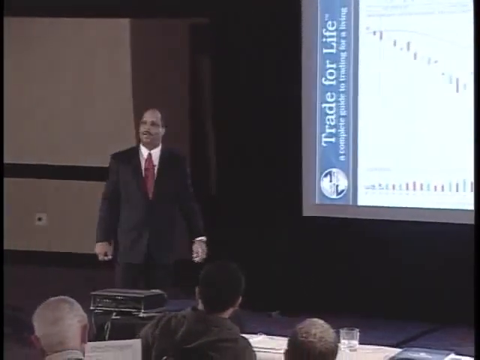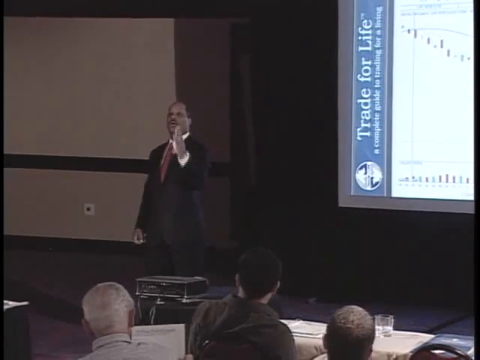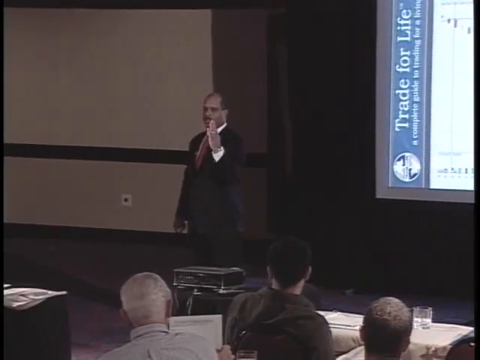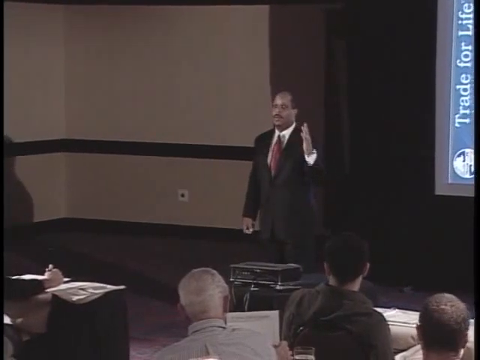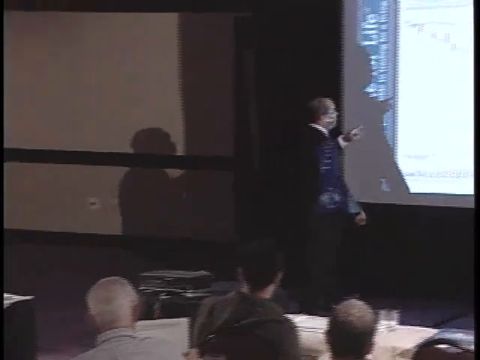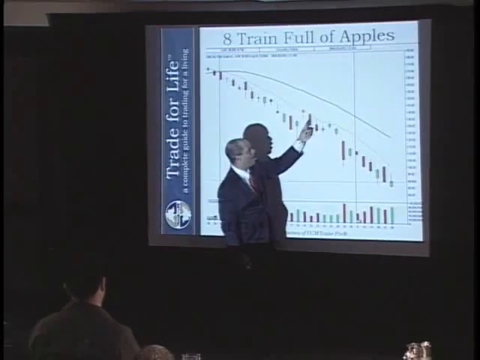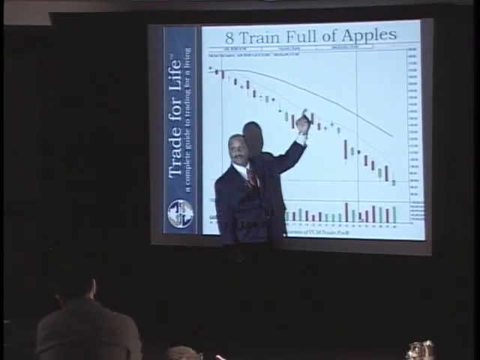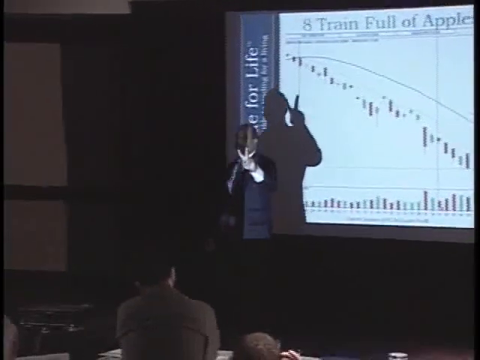Now let me explain what I mean by 2 bars. The bar that pokes through the moving average must have the next bar poke through the high of the bar that poked through the moving average. So in order for this to be a violation of the 8, this bar would have to take out the high of that bar. That's what I mean by a 2-bar break. The bar that pokes through must be followed by a bar that takes out the high of the bar that poked through. Now you've got a break.